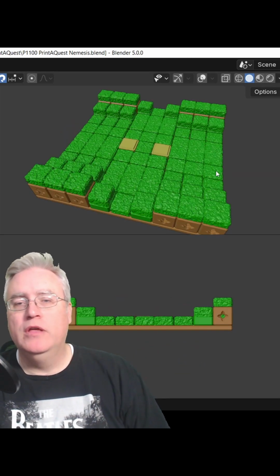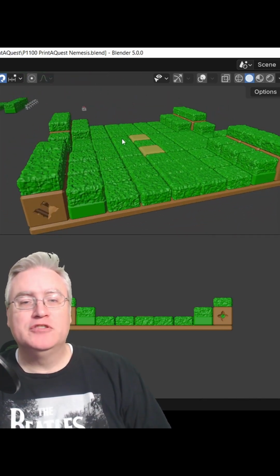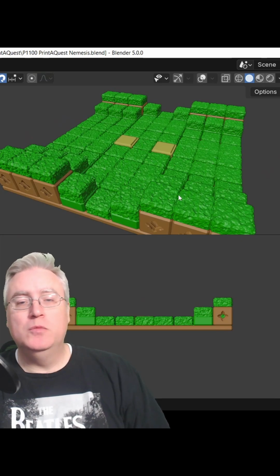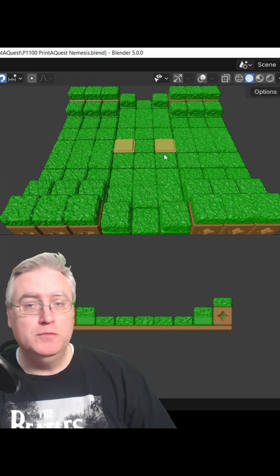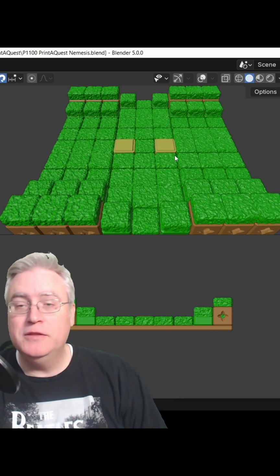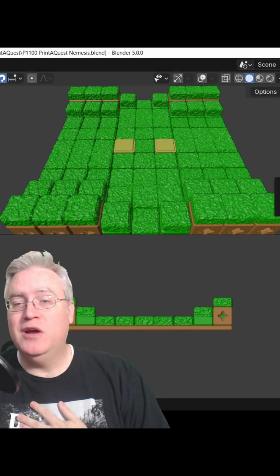So I came up with this. I call this Taco Valley. Both of the players start on either side, and the ones on the edge get a pretty good run down into the middle, but there's only 2 points to fight over in the middle for points, or you could just go for elimination. That's the other option.